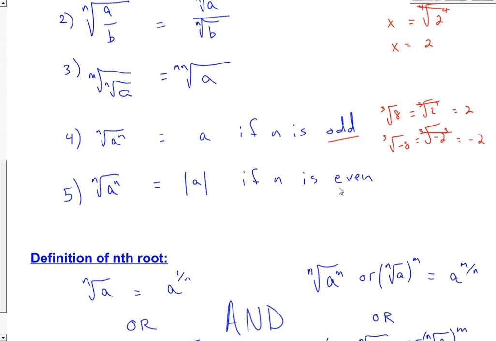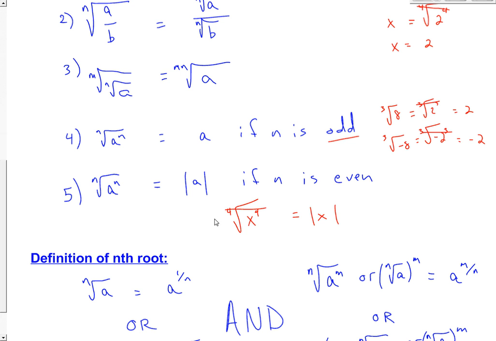If the radical is an even number, our outcome is always going to be the absolute value of the number. With variables, we have to show the absolute value bars. So if I take the fourth root of x to the fourth, when these cancel out, I cannot just say x. I need to say absolute value of x. Because what if x was a negative number to start with? I need to make sure the outcome is a positive answer.